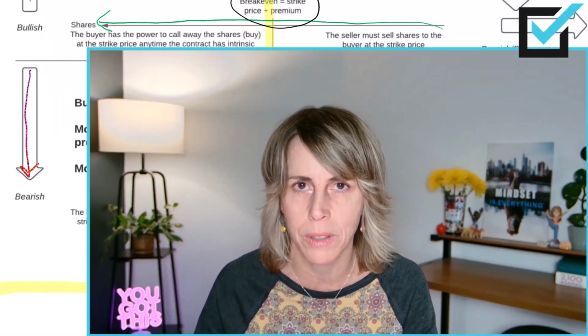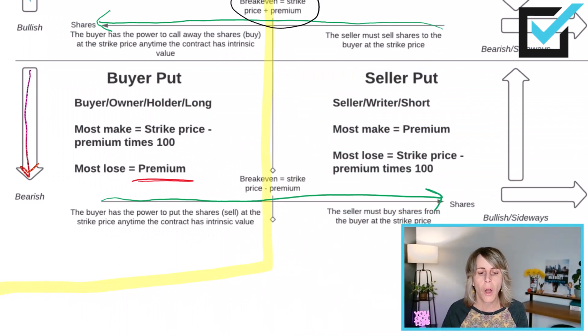We are buying a put without owning the stock. The only reason we would buy the stock is because we can exercise the option. I know in the real world that's not exactly how things work, but we talk very simplistically to understand the concepts, to apply them to the types of questions I expect you to find on your securities exams. So the most you can make on a put is break even.